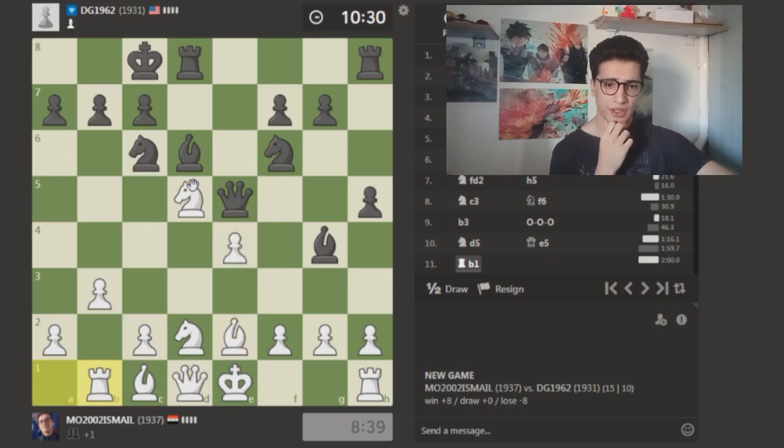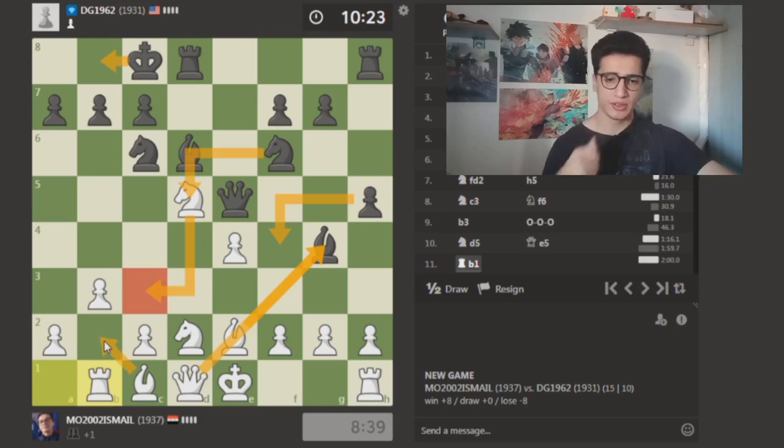And if he takes me here and I take with a check and after pawn takes and queen takes with a check and the king moves, this will be very annoying to attack my rook. But then we will play bishop to b2, which will be fine, I guess, pinning the knight to the queen.